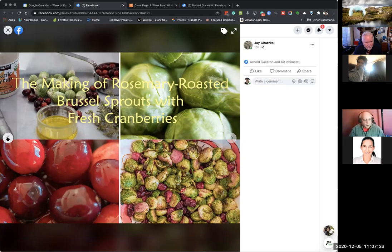But yeah, I used extension tubes, an extension tube for the first time. So that's how I got the close-ups on the Brussels sprouts and the cranberries. That worked out very well. I was quite pleased with that.